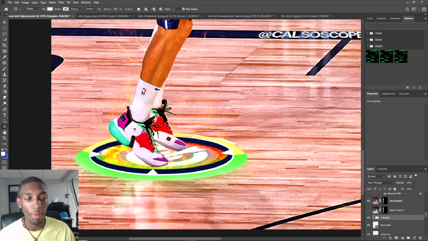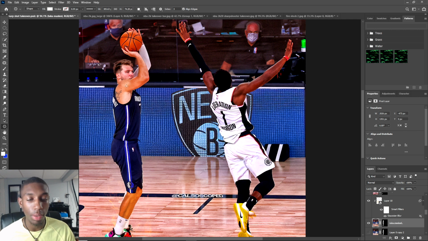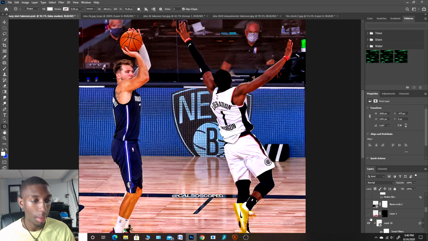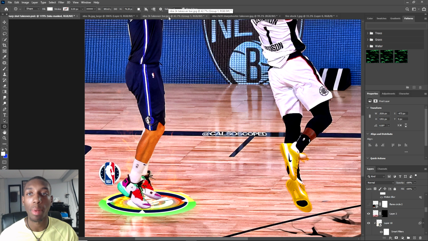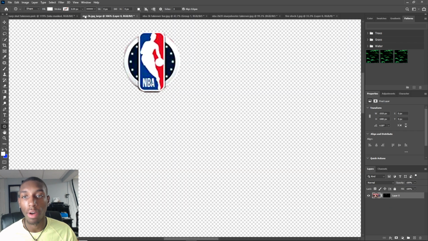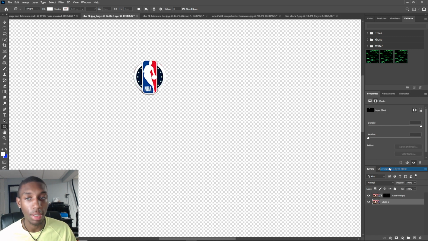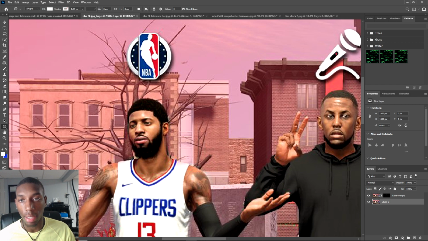So that's my triangle group. Nothing too fancy there. Oh, and I forgot to mention, I also put Dynamic Pop on Luka from Topaz Labs, the Adjust. And then this is my NBA logo, you know, when NBA players go to the park or whatever, they have that little badge. I got that from another thumbnail picture. So I just masked out the NBA.